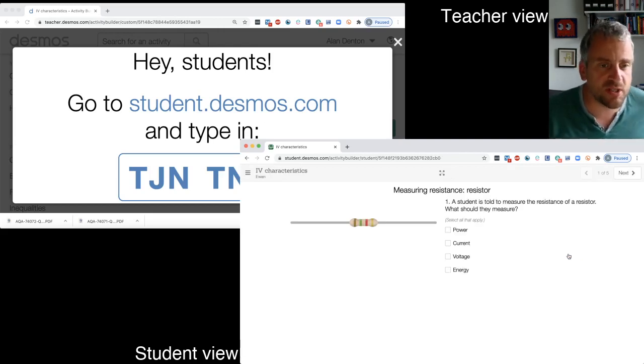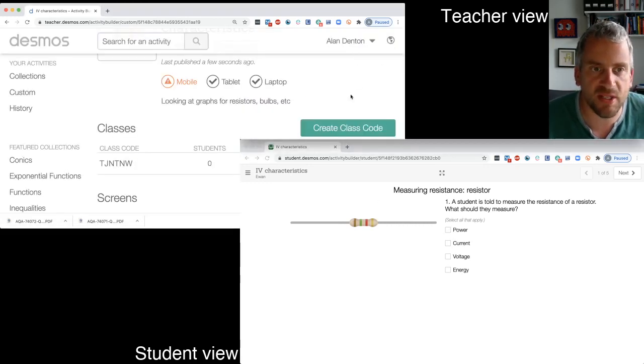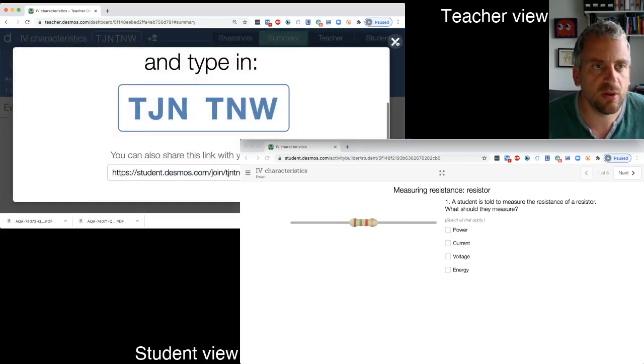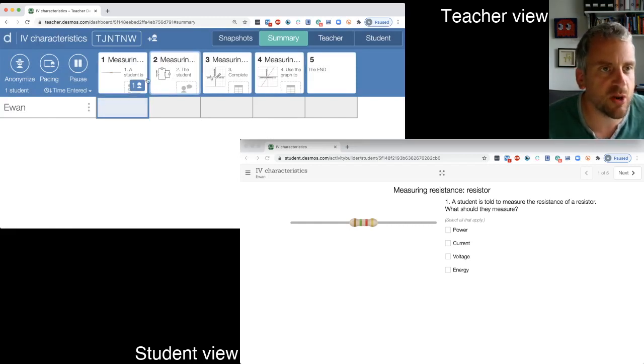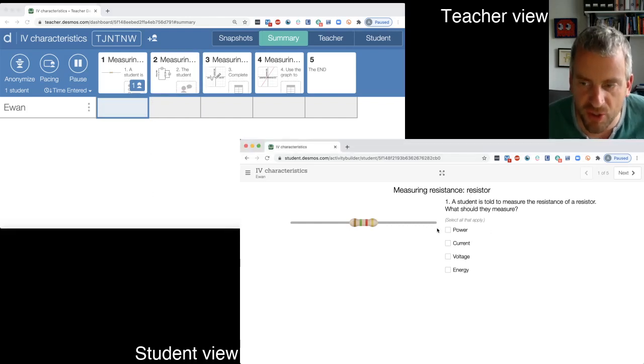Here we go. And this is the questions they get. So they can change how quickly, how slowly they do it. But if you now, as the teacher, look at the dashboard, you can see who has logged on. So I could see all of my different students logged on and looking at this. And I can see where they are, which question they're on. I can see whether they've got some right or wrong, perhaps. But I can look at their individual results.